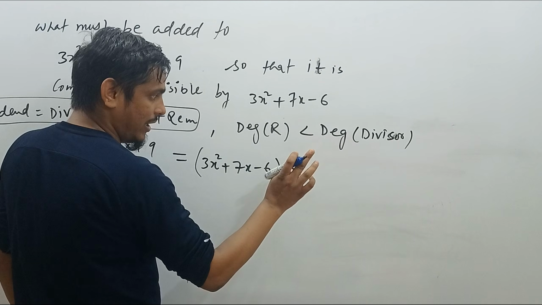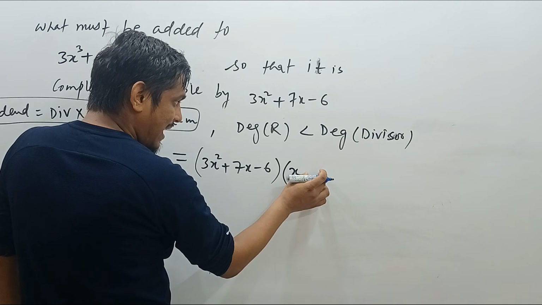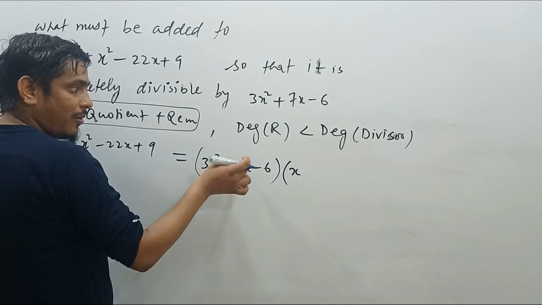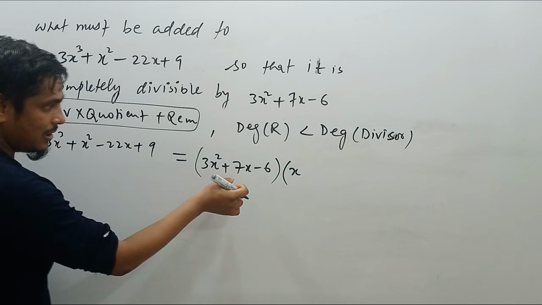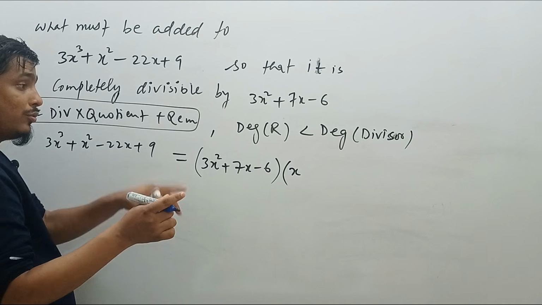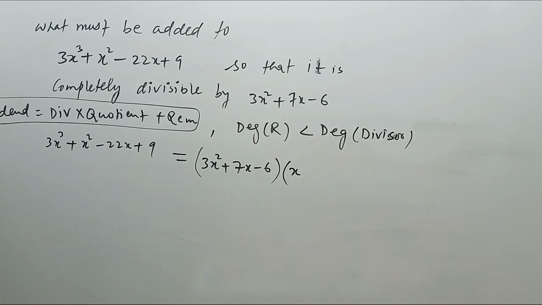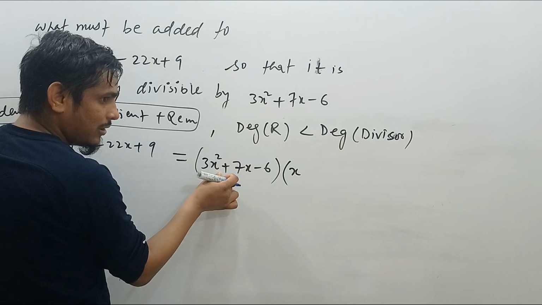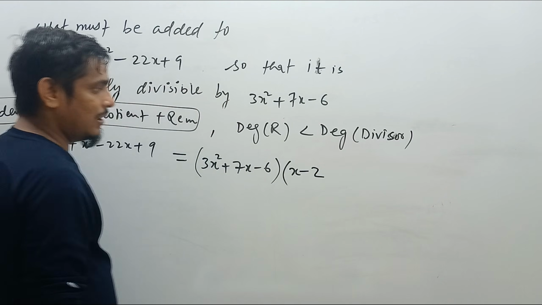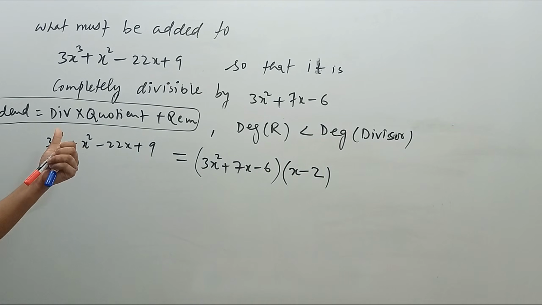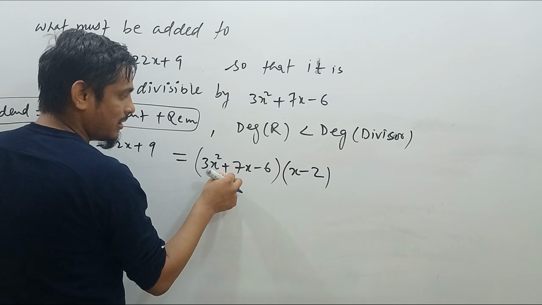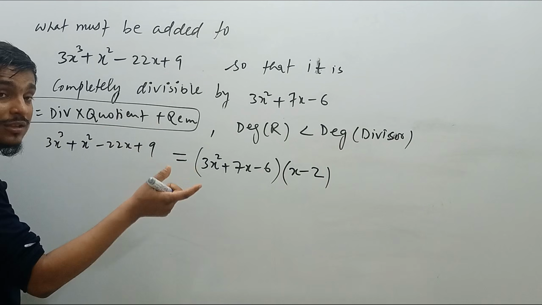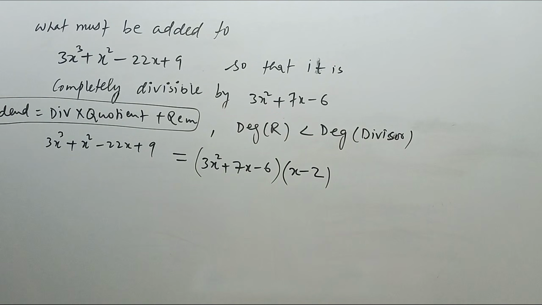When we take x there, surely the next term will be a constant, right? So what number do we need to take so that adding this 7x² and the product of this number with 3x² gives plus x²? To make it plus x², we need minus 2. Taking minus 2, we get minus 2 into 3x², which is minus 6x². So 7x² minus 6x² is plus x².